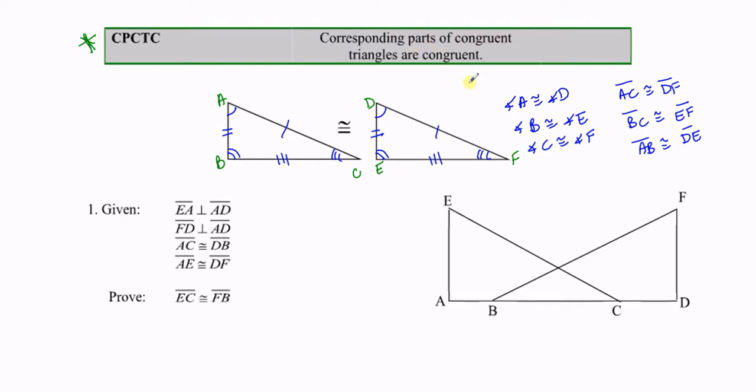Now, this is a really important theorem because in a lot of proofs, we're not asked to just prove that triangles are congruent, but instead we're asked to prove a pair of sides or a pair of angles in the two triangles are congruent. So this theorem allows us to first prove the triangles are congruent by using side angle side, and then say that the corresponding angles or sides are congruent as a result. Let's take a look at an example.